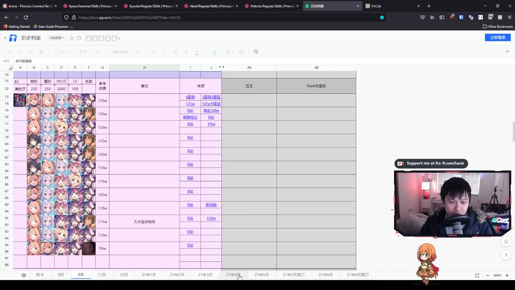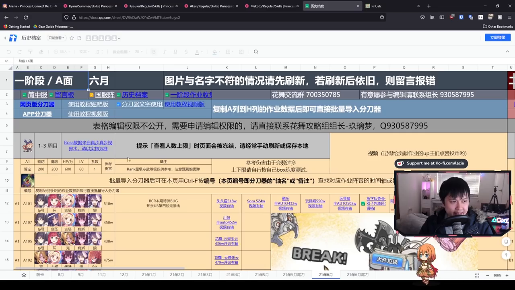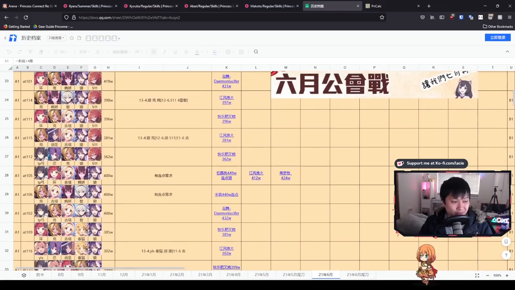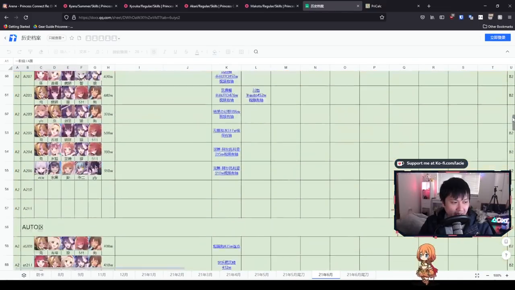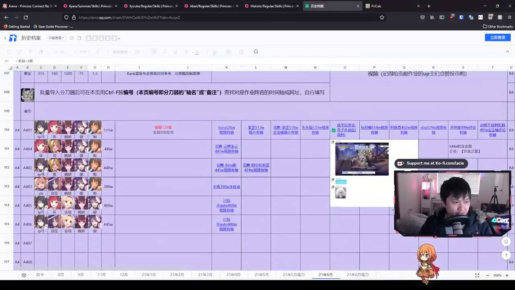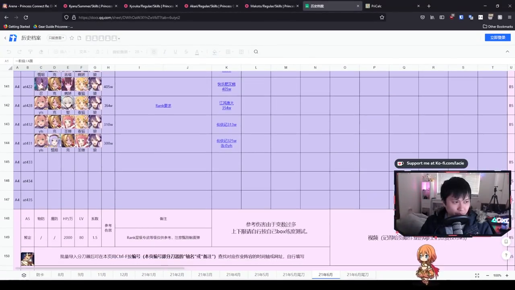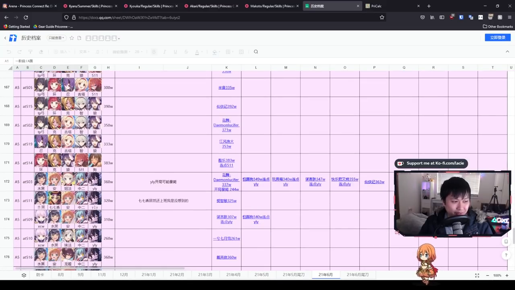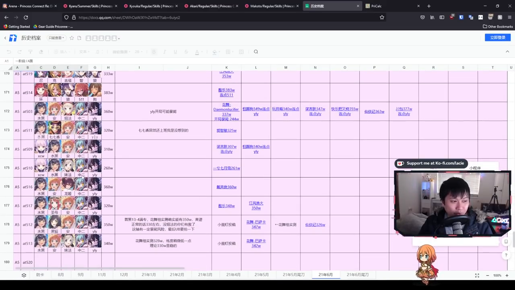Actually, you know what? Let's just go into one of the further months into the future. This is way, way down, where there are a whole bunch of units that are actually released. We've got Christina, we've got Tomo, and physical is actually looking pretty good again. However, if I look for Kyaru or any magic comps, we're going to see Kyaru, hopefully Akari, but probably Kyaru. I can almost 100% guarantee you, you're always going to see Kyaru.